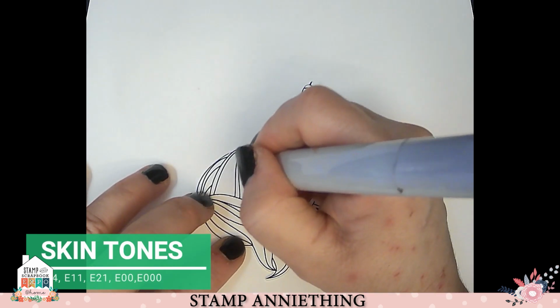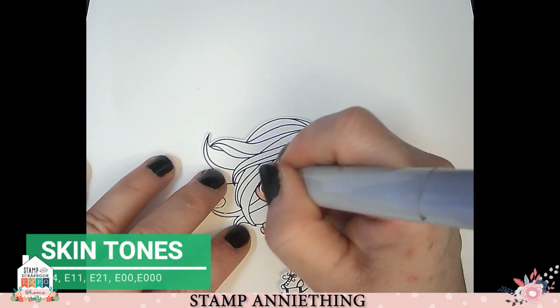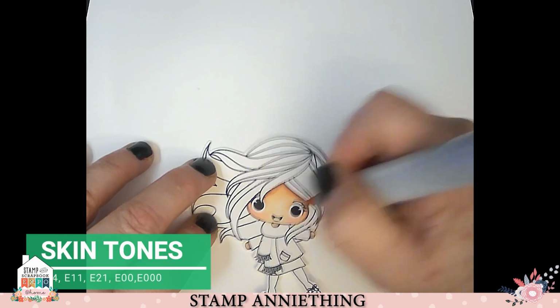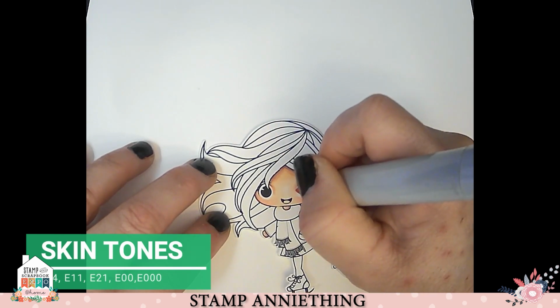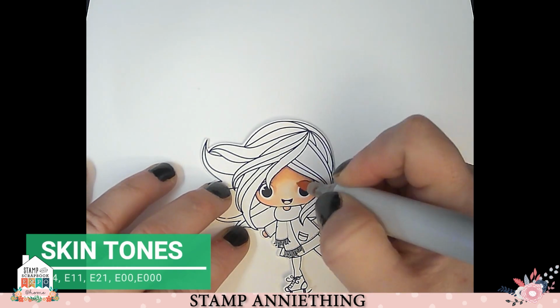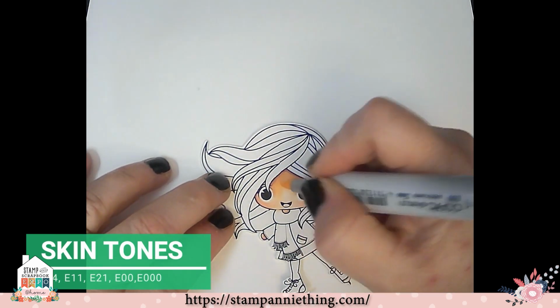So back with our SL4. And your layer 2 will always go a little bit faster because you already know where you laid down your colors. And this is where you can adjust some if you want the shadows to come out further or not. And just help with your blending. And now we're with our S11. Again, around her eyes. Our S21. And I always do the 2 layers because it just really helps to solidify a smoother blend.